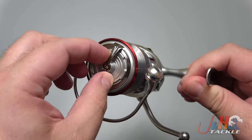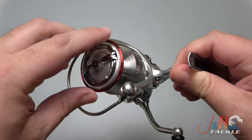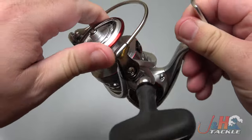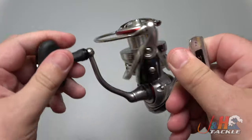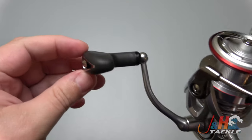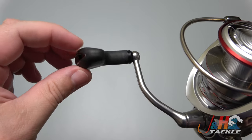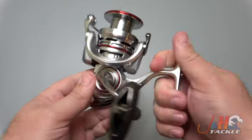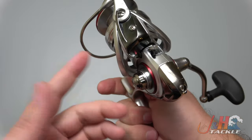I like their drag knobs — super clicky. You can hear the spool drag as well. The handle is great. That aluminum handle you've seen on most Daiwas, and it's got this T-bar that's rubberized. You can see how it gets a little bit wider as you get close to the outside. It gives you good grip, good feel, nice and comfortable. You can switch the handle from left to right if you fish that way.